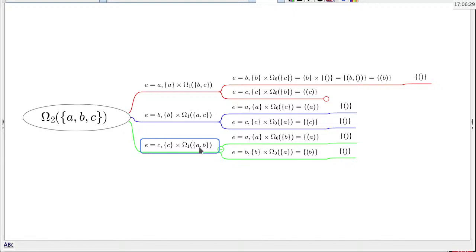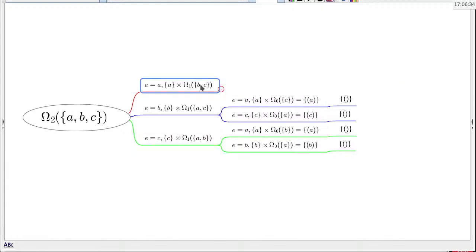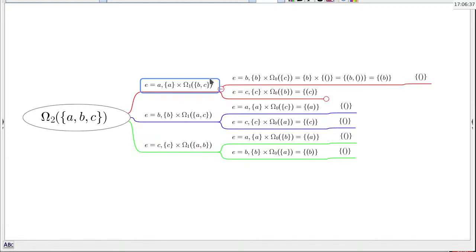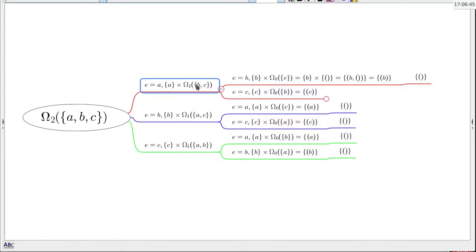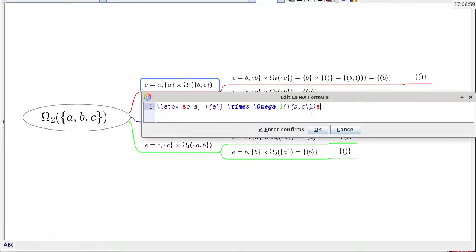Okay, so now what we need to do is to insert one more level of nodes, because we need that one extra level to do the combining of these two. Or I can just write it here too. That's the other way to do it. Let me see which way is better. I think I can just write it here, because omega 1 is the union between this set and this set here. So let me do it first like this, and then see if you guys are okay with that. If you're not okay, then we'll go ahead and extend it a little bit.